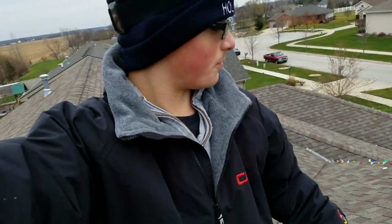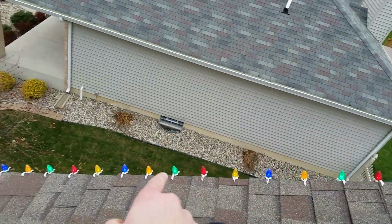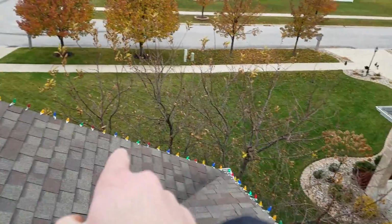Yeah, there's not really much to putting these lights up. All you got to do is just keep them evenly spaced. Like you see right here, look at them. See how nice and evenly spaced they are all the way down and over here.